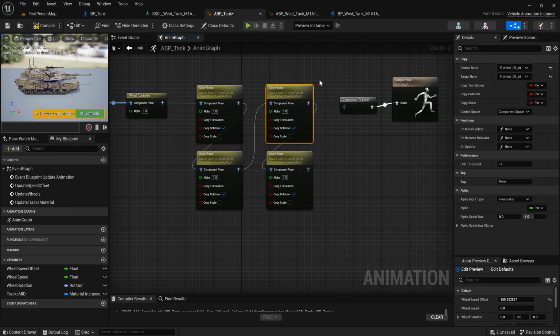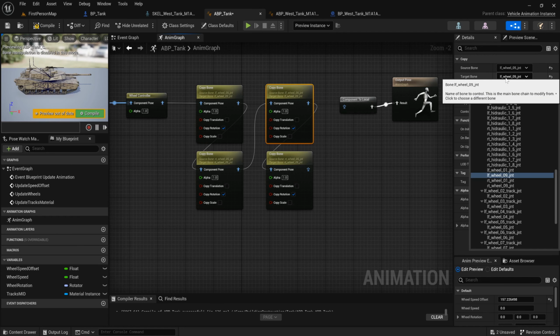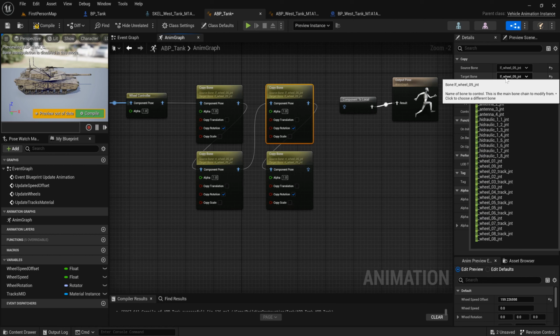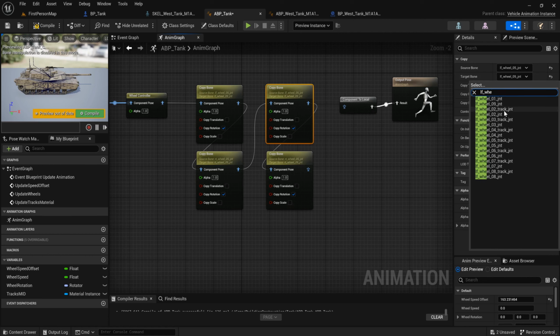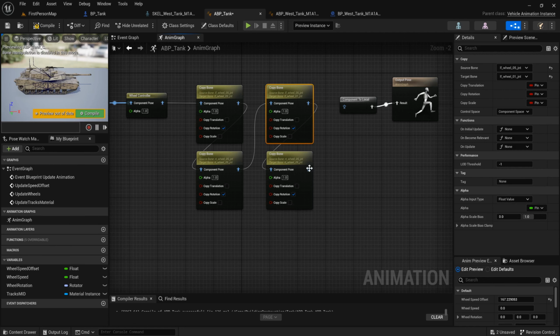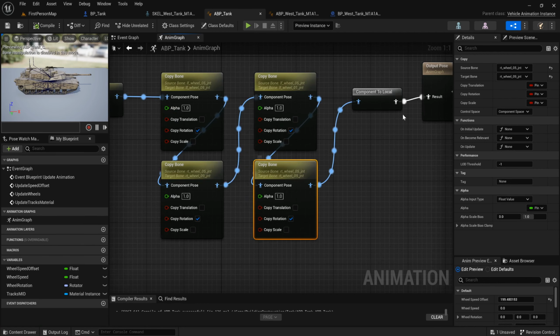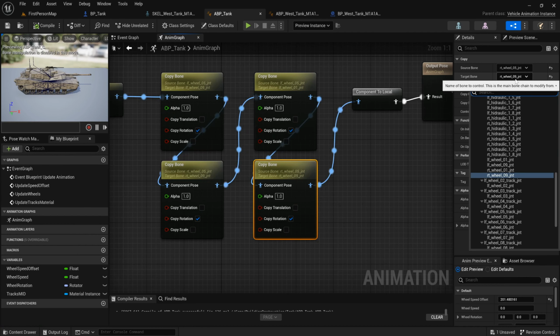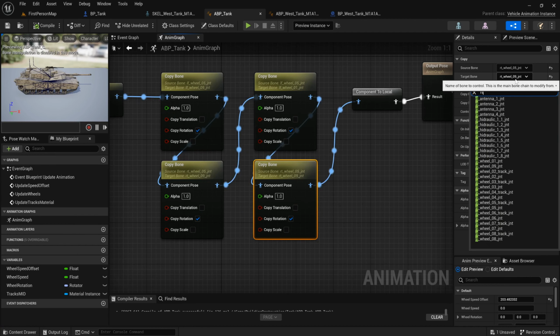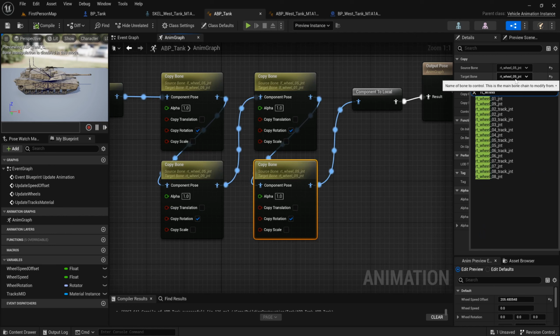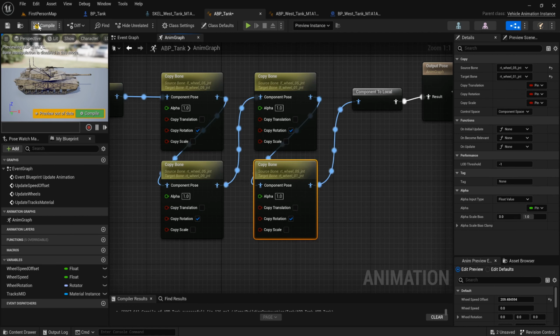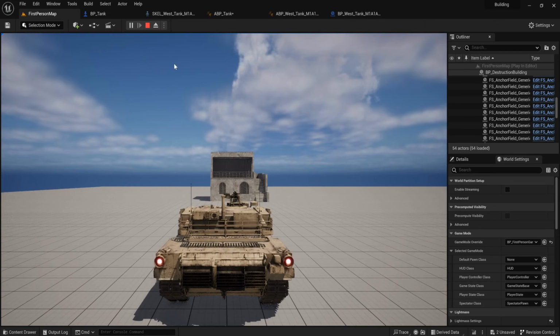So this is LF wheel 5 and the target is LF wheel 1. This one is OT wheel 1. And that's play test.